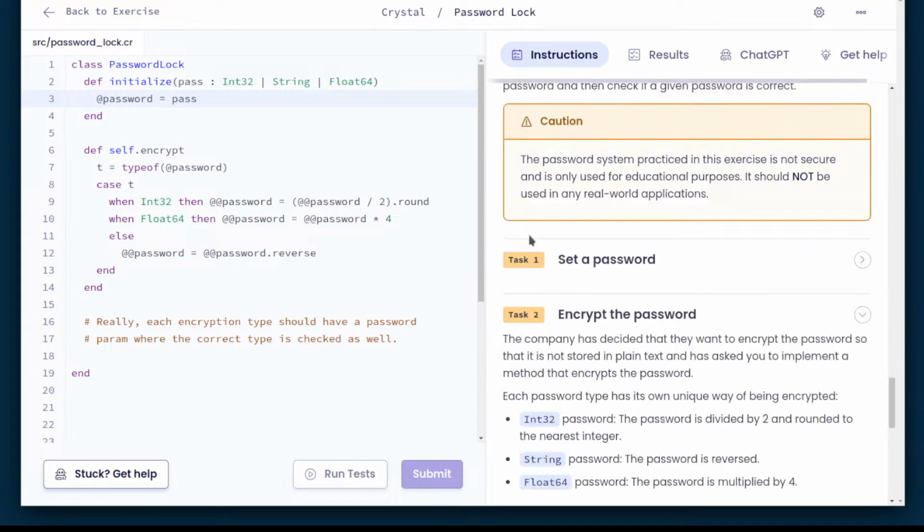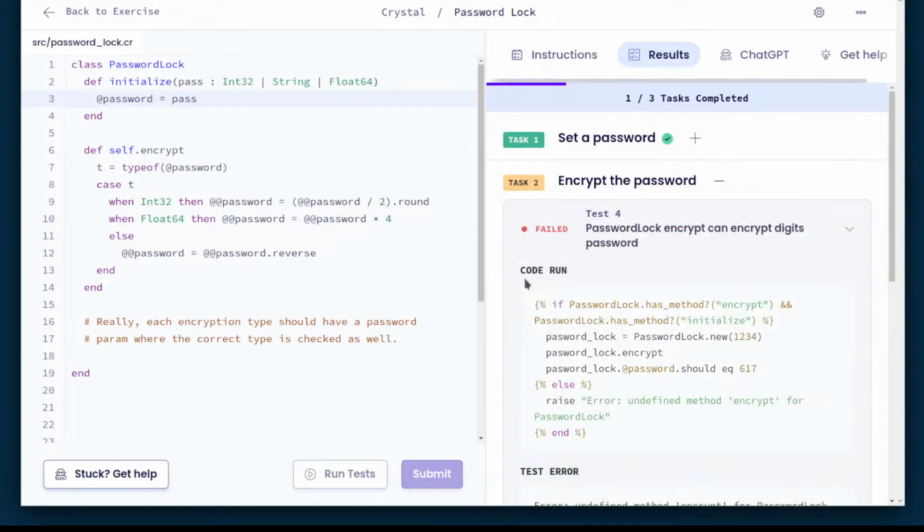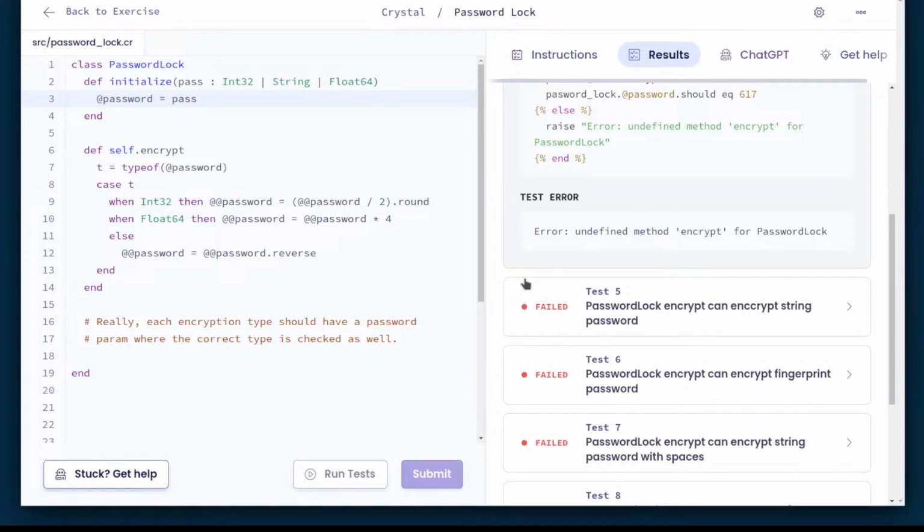So what just happened? Where's my results? Okay. Why did it fail? Undefined method encrypt. Oh, oh. So I don't have to use self here. And now watch, it would yell at me about using these. That's what it meant. It's because I said self in the method definition. Makes sense. This is why I'm doing these. This type of thing right here. This is why I'm doing these.